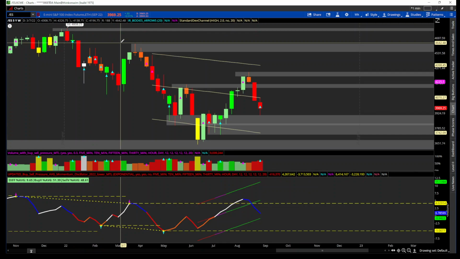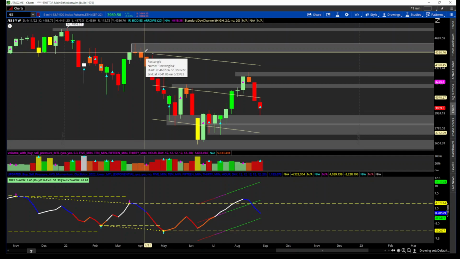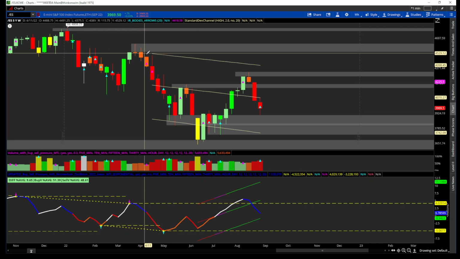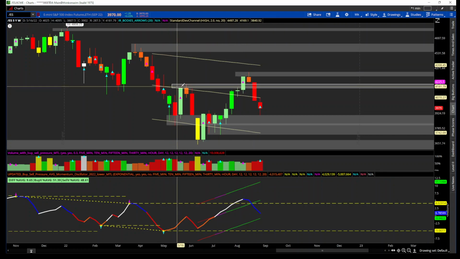I watched a couple of videos on it, and you find these areas like this, and you bring it down to the bottom of the top of the candle. You had the top of the candle, body of the candle. Same situation here. This is the top, I mean, this is the top of the wick, but the bottom of the top of the candle, the body. Sorry about that. And the same situation here.